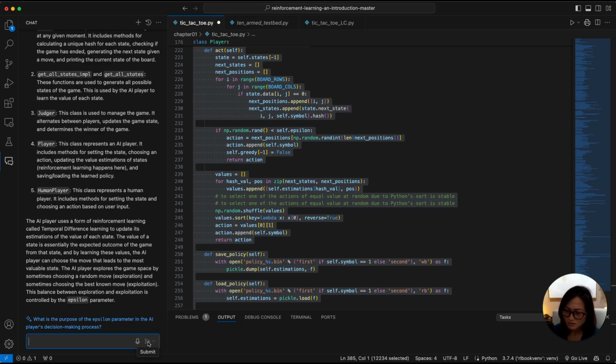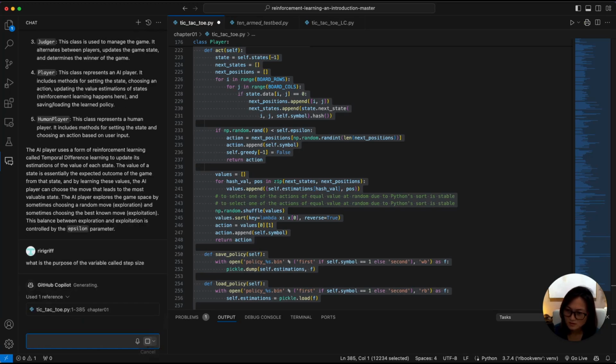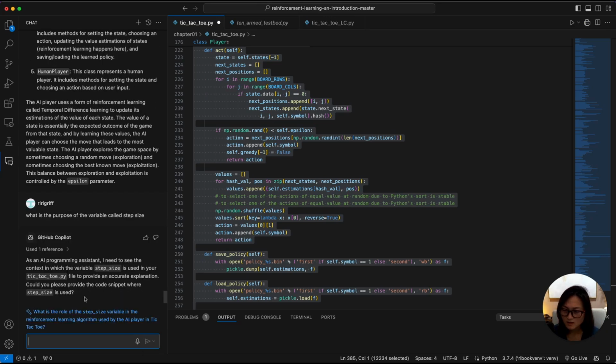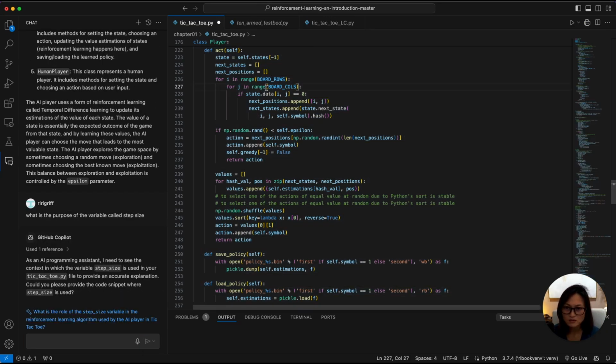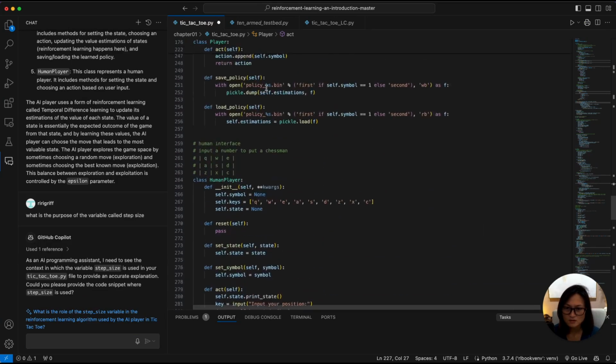Maybe I can ask, what is the purpose of the variable called step size? Provide the code snippet where step size is used. Let's see.